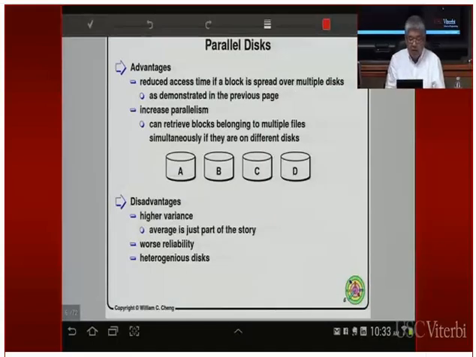All right, so the parallel disk, the advantage is that you can reduce access time because you can do things in parallel, and increase parallelism. Disadvantage: when you have 4 disks and you try to access these 4 disks, the response time is going to be the worst case of the 4. Maybe it just so happened that A, B, C are not very busy, and the 4th disk is very, very busy.